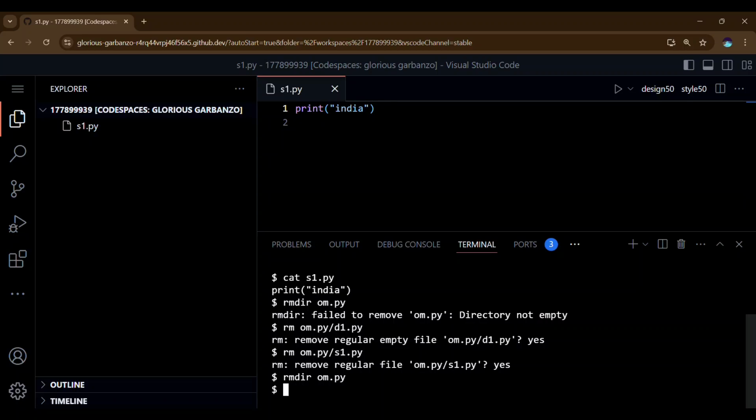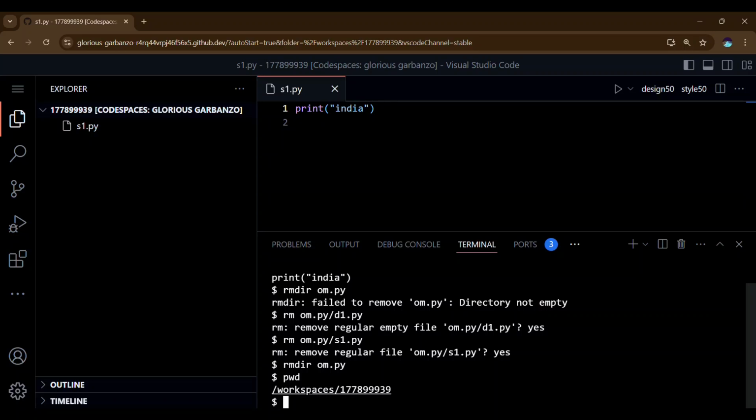Now let us see what pwd shows. So it shows the workspaces and this is my ID in this. Next let us use the which command. So which ls.